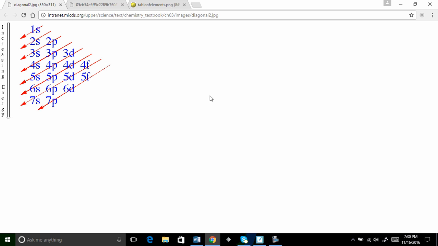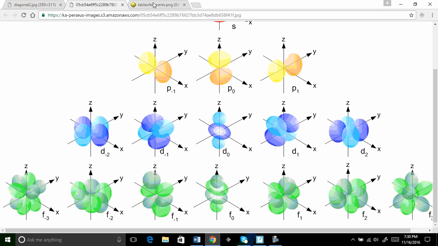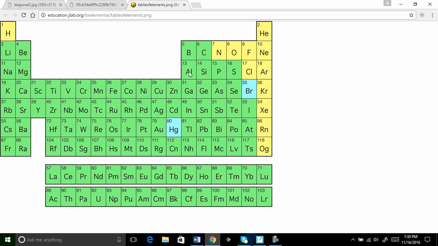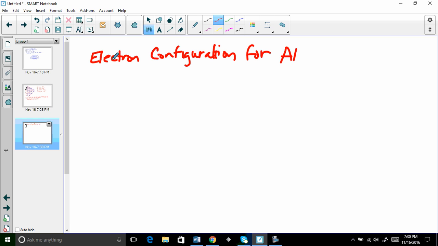You first go to the periodic table and you find aluminum. It's right here. Aluminum is atomic number 13. That means it has 13 protons and 13 electrons. So I'm going to come over here. Aluminum has 13 electrons orbiting the nucleus of the atom, and the electron configuration gives you like the address of where the electrons will be. And by the way, this is confusing the first day. It takes a couple days for it all to come together.